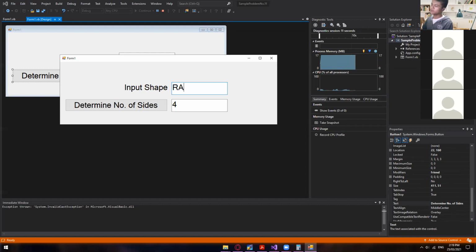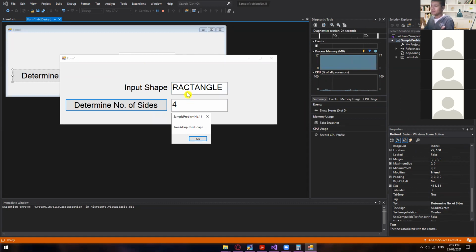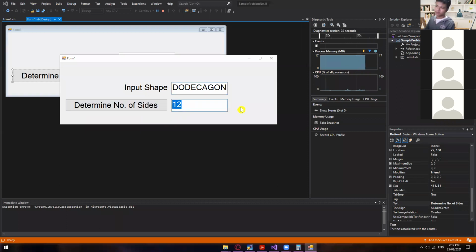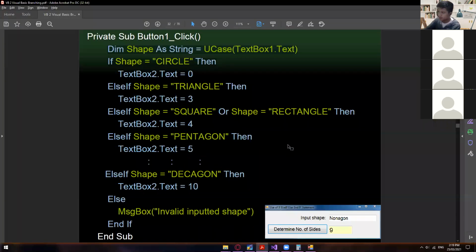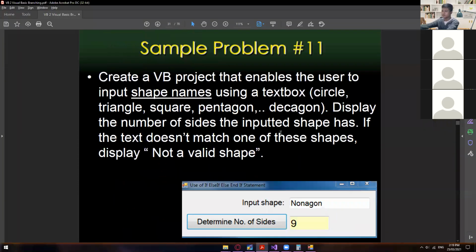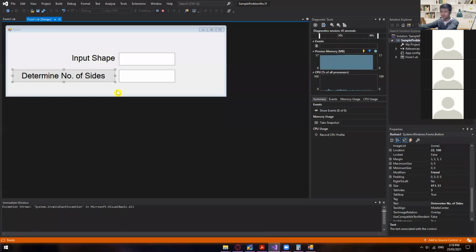However, let's say you mistype something, it will say invalid inputted shape because there is really no shape named that. So up to dodecagon, which is 12 sides.